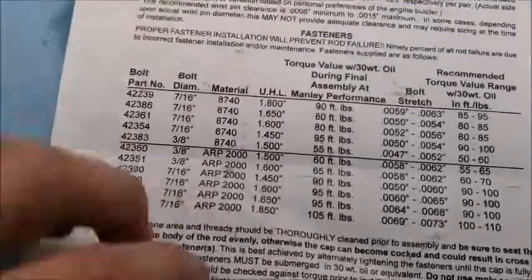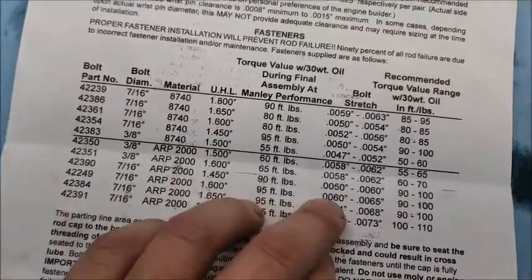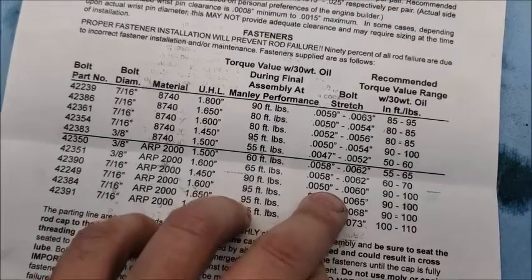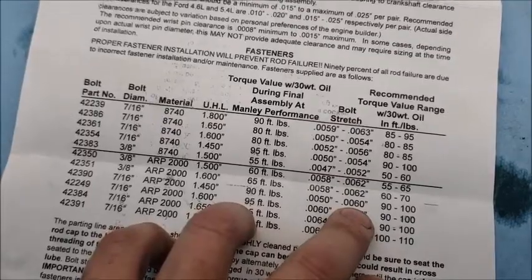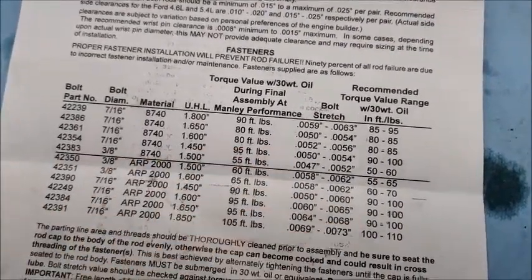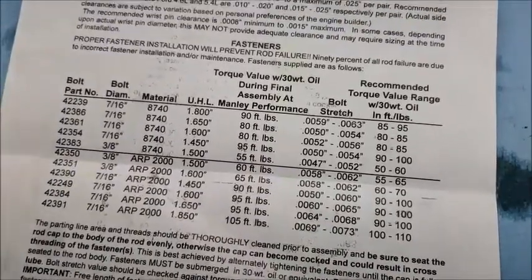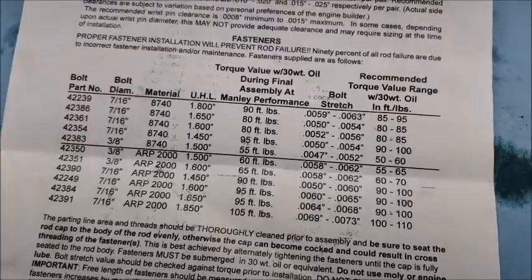The bolts that I'm using are these ones right here. They want 90 foot-pounds, somewhere between 50 and 60. Well, actually, this is 5 and 6,000. Sorry, 5 and 6,000. I'm looking through a screen, so it's hard to tell. So yeah, I'm going to try to shoot for right in the middle. Split that sucker right down the middle, and we'll call it good.